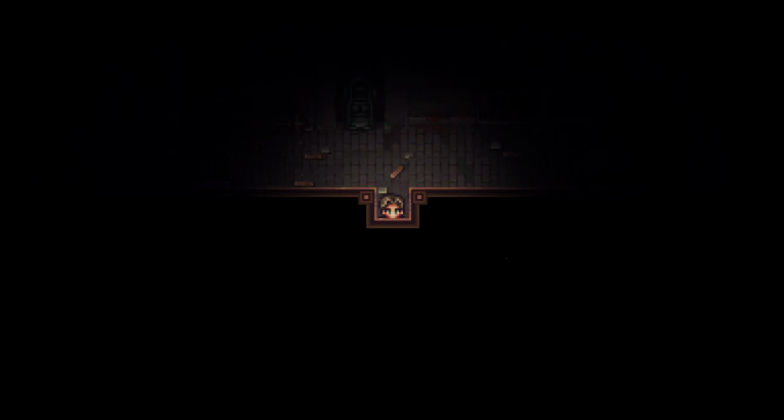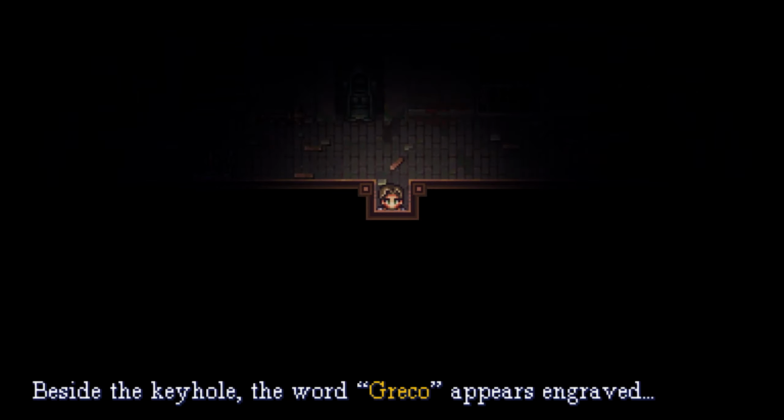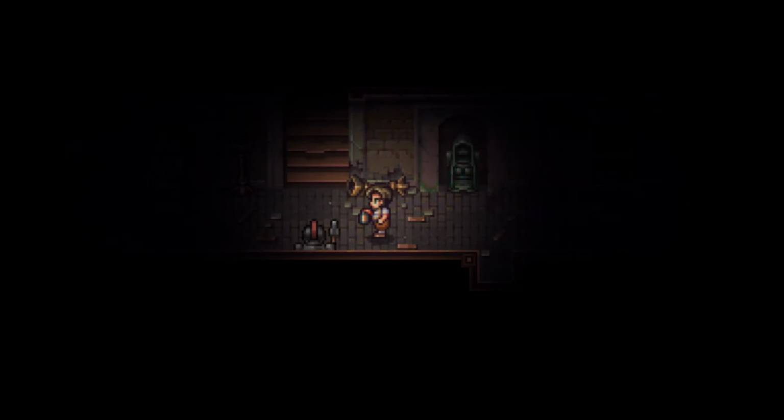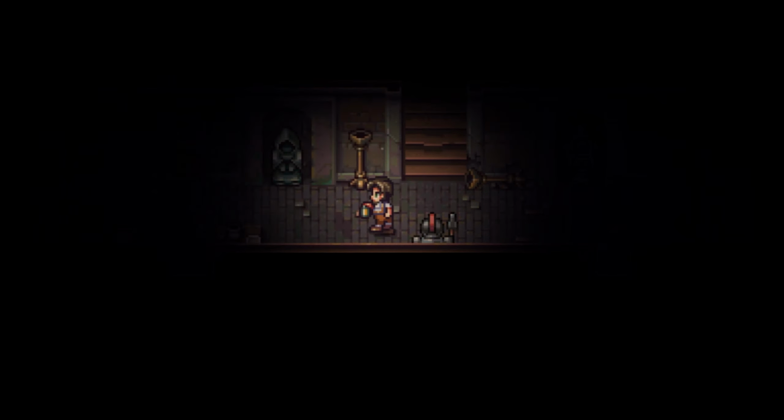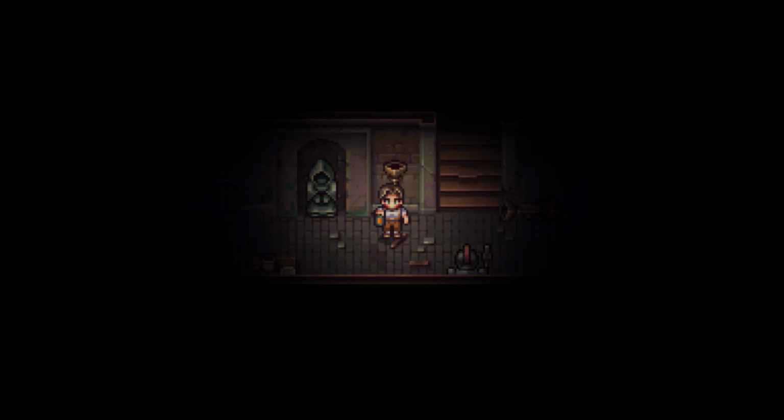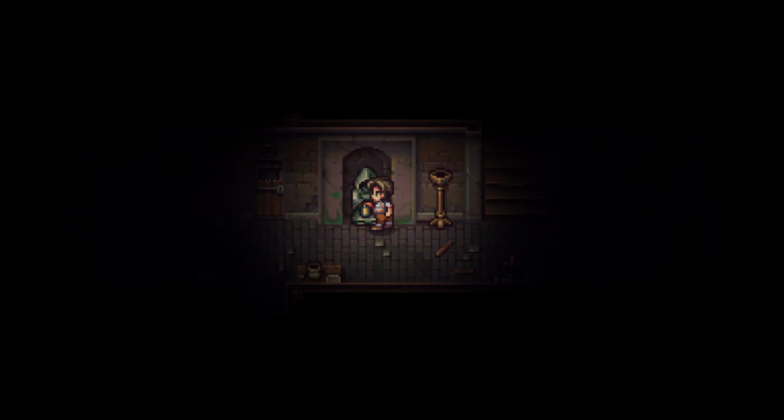So this was locked with the Greco key, right? Greco? The plate armor of a soldier from previous decade. Right. I'm gonna make sure to keep pausing it when I take a drink. Nice cold drink. Why is this game so spooky to me? Why do I play these games?